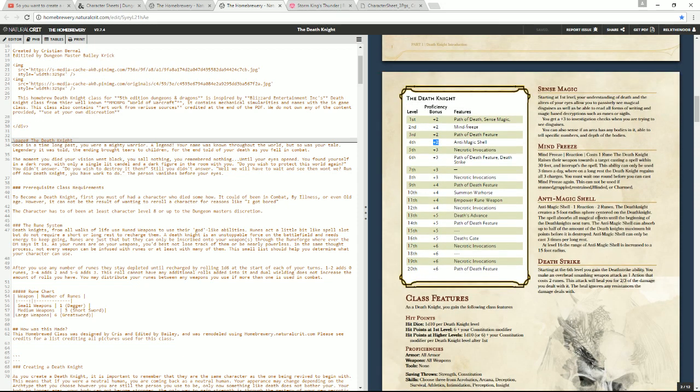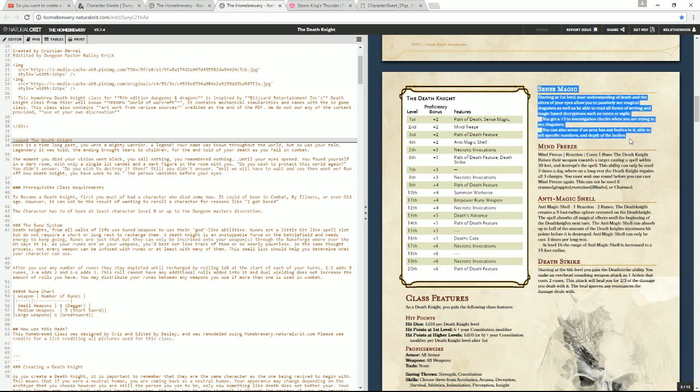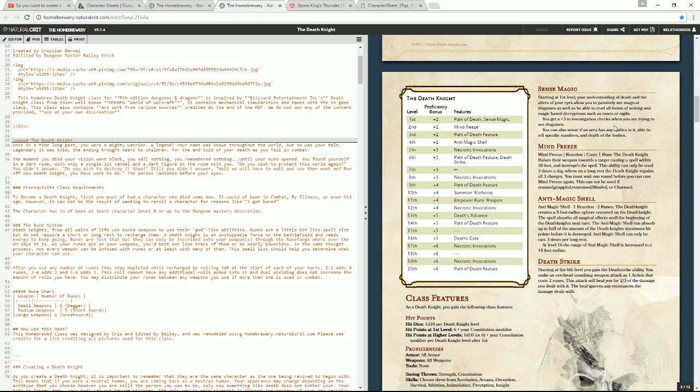So you always want to start with your natural abilities first. These are abilities that don't come in archetypes. So like your sense magic, you want to balance sense magic because it doesn't matter what path you go on, at third level, you're going to have this ability. It's an across the board ability. So you gotta start thinking, all right, at this level, does it make sense?